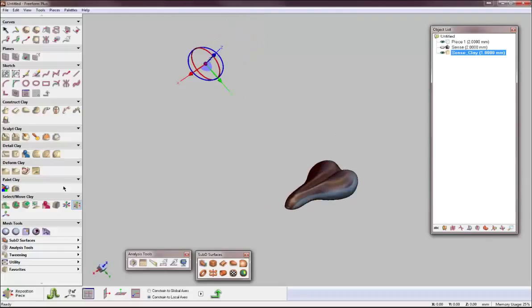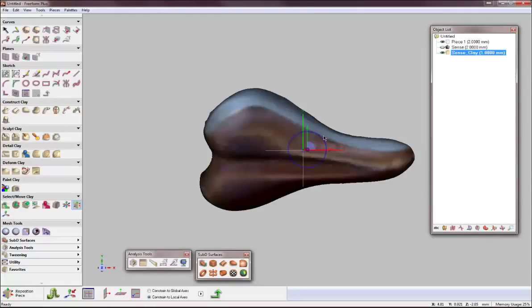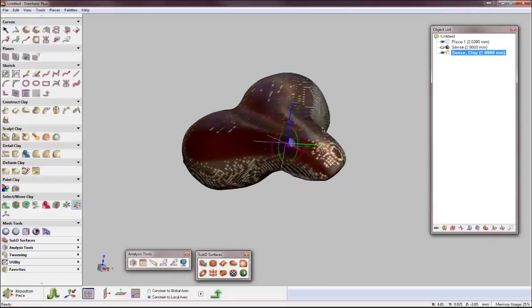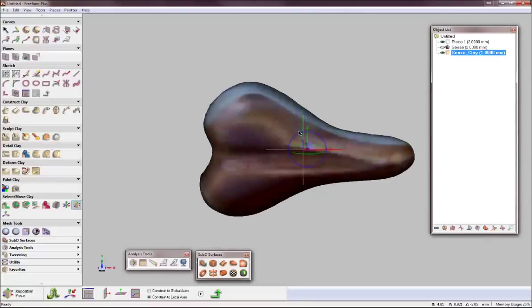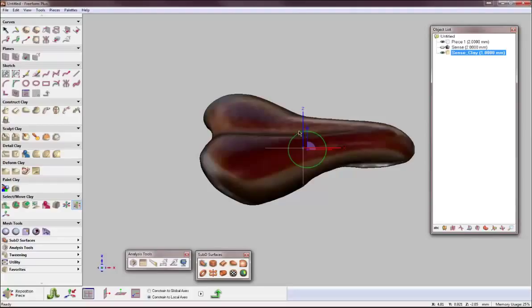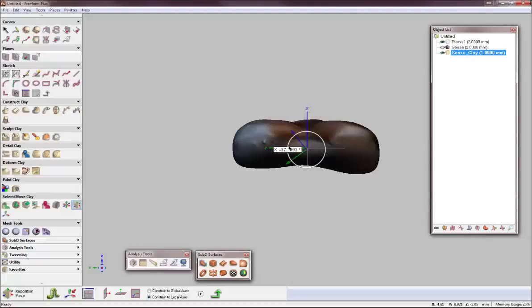So again, just highlighting some of those mouse tools, if I want to reposition my origin to the center of that clay there, and I come over to reposition piece, I can just drag this and manually move it near the origin if I want to. And I can rotate the part. Let's rotate this direction. So that's good. And then I'll rotate this direction. You can see here that maybe I want to just square this up just visually to the world coordinate system.